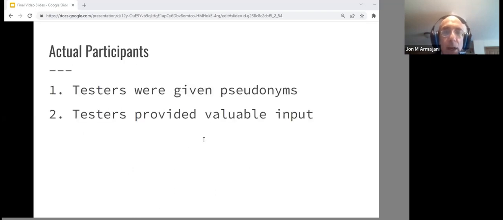Actual participants. We recruited 5 testers for this usability evaluation and gave each of them pseudonyms to protect their identities. Due to time constraints, we were unable to recruit participants who were familiar with TECO's website. Although the participants did not necessarily fit within the user demographics of TECO, testing participants with no previous experience of that website would also effectively provide valuable input about the multiple functions of the scenario tasks and research questions.